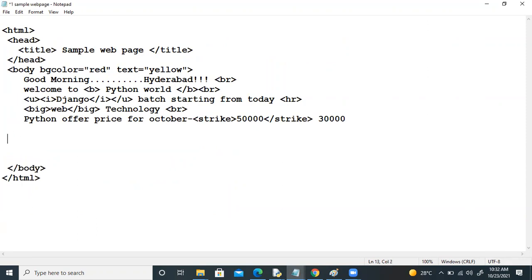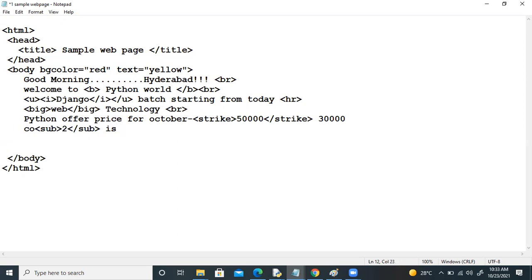For example, CO2. CO2 means carbon dioxide, right? CO2, how will you specify? Not like this, right? CO2. The 2 should come down, right? Subscript. How can I write? CO, specify CO, say sub, and give 2 here and close that sub, right?